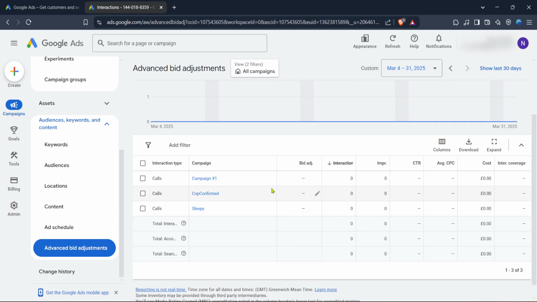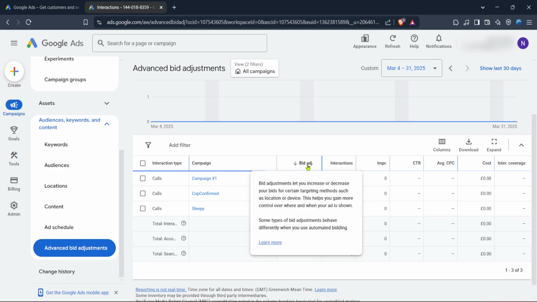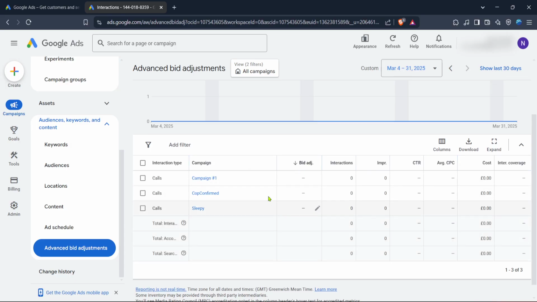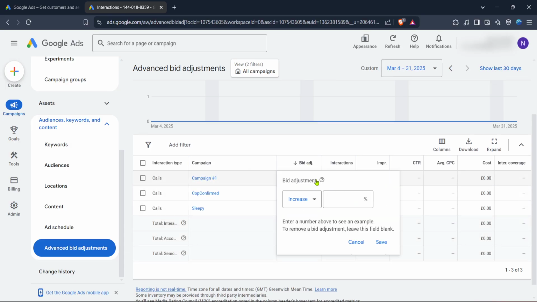And there you have it, a straightforward method to empower your campaigns with strategic age-based bid adjustments in Google Ads. Make sure to monitor the performance of these adjustments over time and tweak them as you gather more data. This adaptability is key to staying ahead in the ever-evolving digital advertising landscape. Good luck with your campaigns, and take full advantage of your newfound insights to reach your audience more effectively.